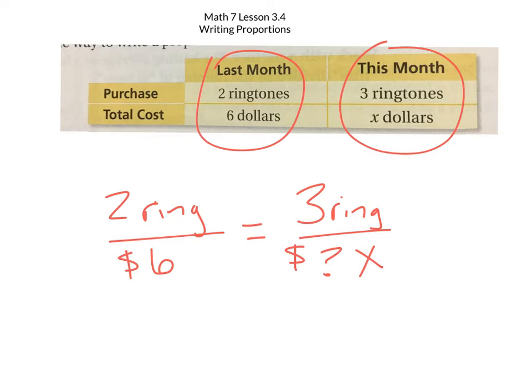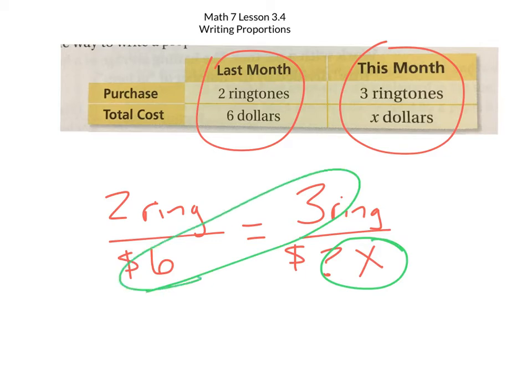Now, do you guys remember how to solve when you're dealing with equivalent fractions? You're trying to find this as your answer, so you cross multiply and then divide. Wait, that's it? Yeah, I love proportions. What? Simple. It's so complicated. I had to do all this math. Nope, cross multiply and divide.